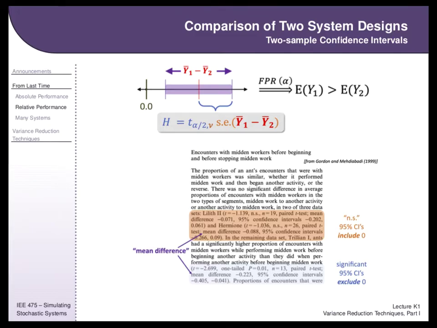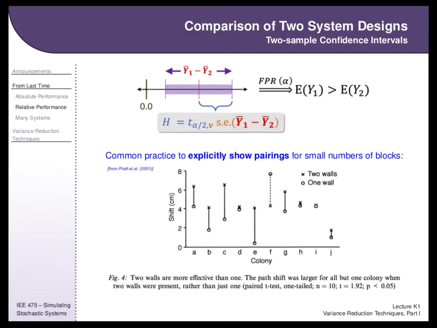Another example of that is when you pair your data. This is the common way, and we'll see this later today when we talk about common random numbers. So in sim, we do this a lot too, when you pair replicates. This particular paper was actually written by another faculty member here at ASU. He studies ants. He had colonies from A through J, and he was testing them in 2 experimental conditions in the lab and watching how it affected a certain response that he could measure. Each colony he tested under 2 conditions, and because each colony might have its own peculiarities, he paired the outputs by colony.